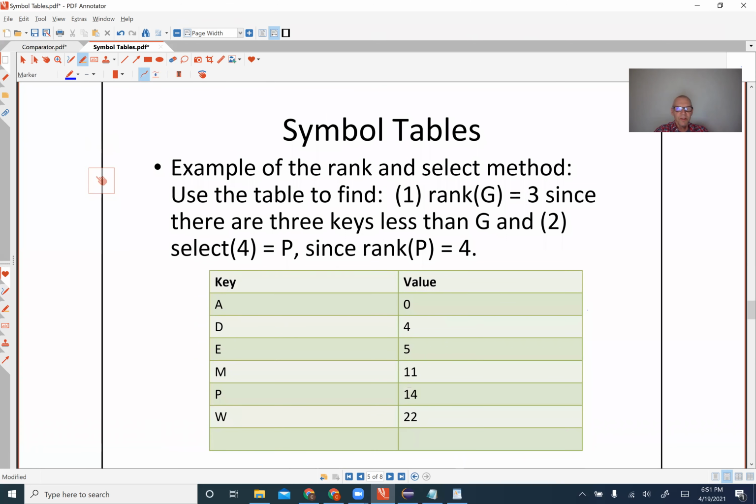Let's actually look at this interesting example right here. Our symbol tables right now are going to be really simple. It's just like a chart, or just like an Excel spreadsheet, one key value pair per line. So this is not the most sophisticated symbol table. Binary search tree, which we'll learn next time, where the key value pairs are really nodes in a tree, that'll be more sophisticated, and also hash tables. But for right now, our symbol tables are just one line after the other. Real simple chart.